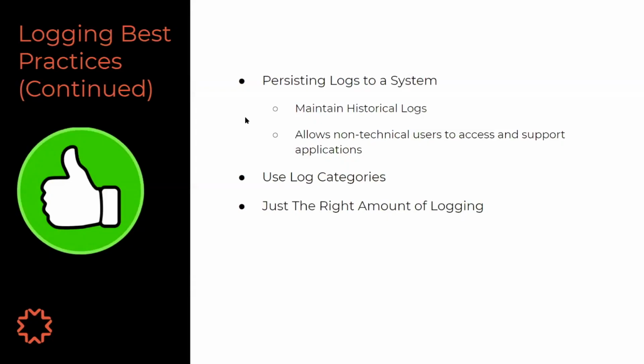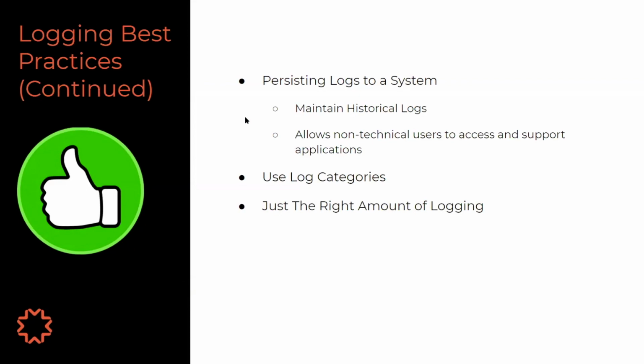Best practice also is persisting logs to a system. Again, with CloudHub, you're limited to 30 days or 100 megabytes. So you may want to be persisting these logs to another solution, such as just your local file store or to a different application such as Splunk or ELK. It allows you to maintain a little bit of history. And then of course, it allows other users to access and support your systems.